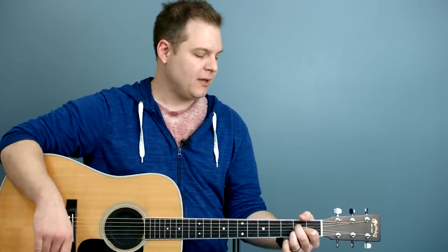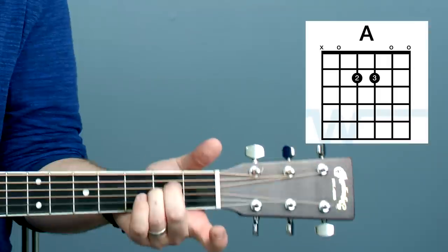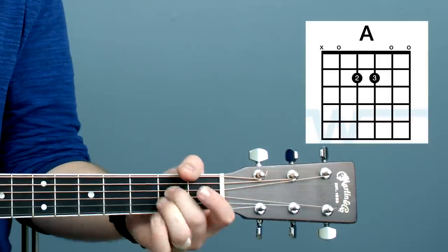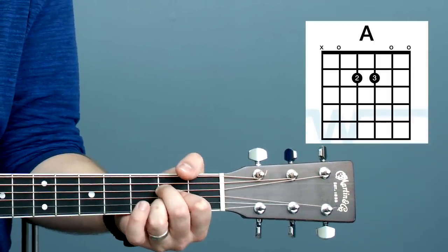But anyway, I'm going to teach it to you in the key of A, and it's real easy to play. There are five chords, I believe. You play A, and I actually kind of play it like this. I call it an A2. But you can play it like this. And then there's an E.